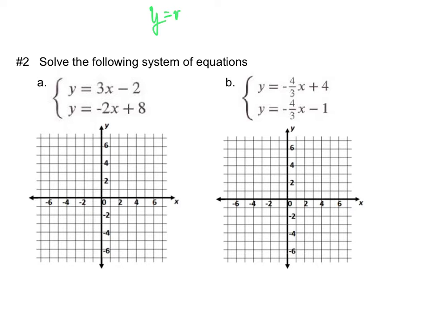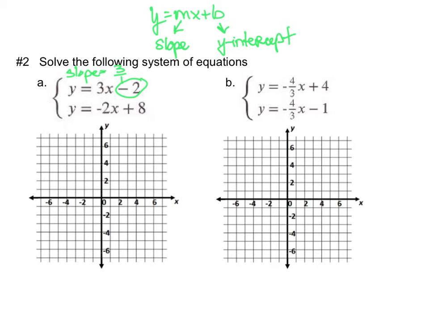Remember, we have y equals mx plus b. M is our slope. B is our y-intercept, or the y-axis, right? So if we look at this first top equation here, y equals 3x minus 2. Our slope is 3, so our m is slope. In fact, I'm going to write it as slope. So we have slope equals 3, or 3 over 1. And our y-intercept is -2.